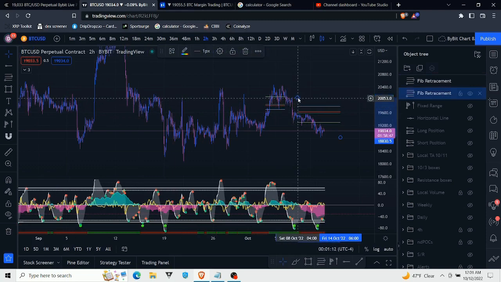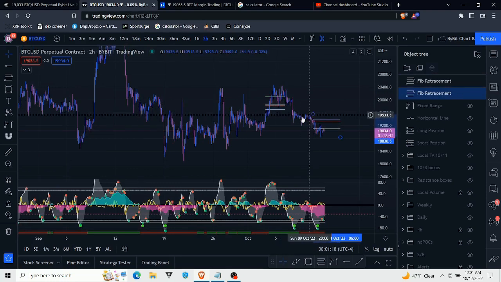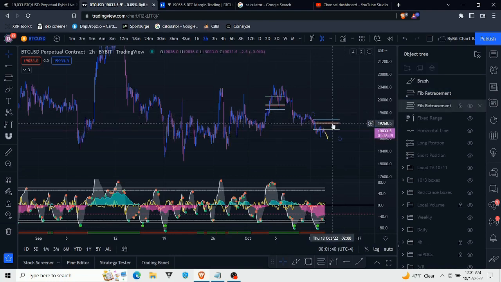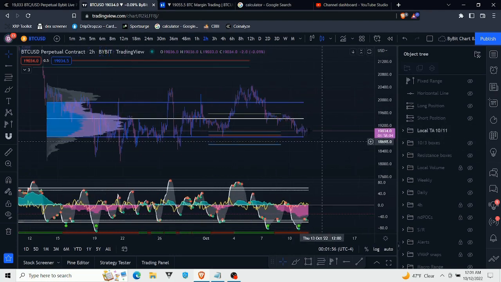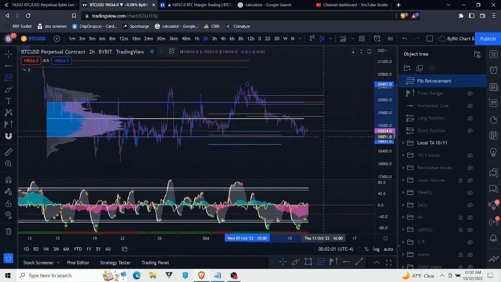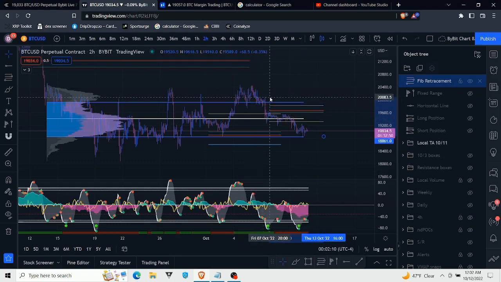When I'm looking for confluence with a local level, I'll pull fibs from all sorts of swing highs down to the swing low that I'm looking for a retracement from. That's basically just how fibs work. You're measuring the length of a move and it's giving you retracement targets based on that length. For example, let's say I'm looking for some confluence with that point of control. I can pull a fib here, and already you see the 382 lines up with this point of control. But now let's move this fib down to another swing low, or swing high, excuse me.